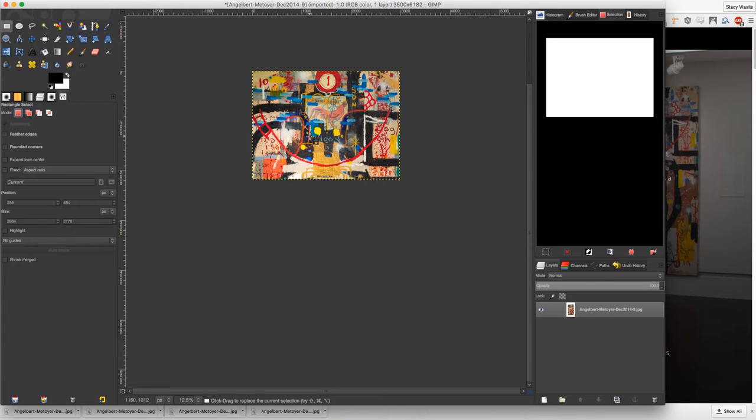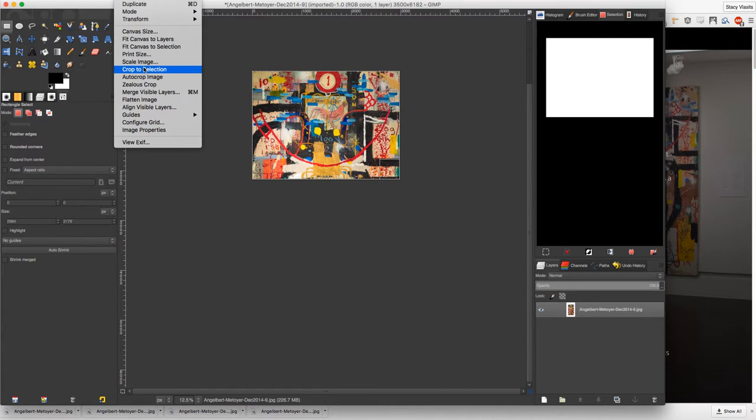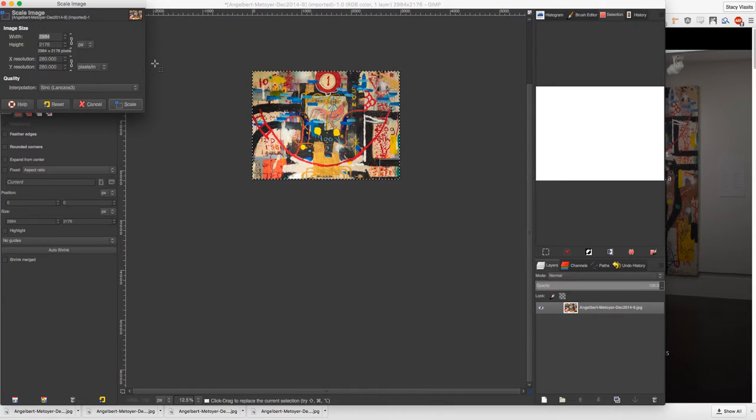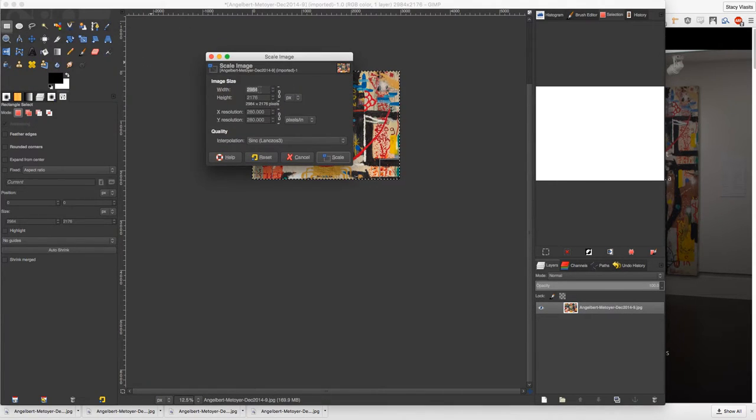That by itself won't do the trick. The other thing that we want to do is make the image a more correct size. So we're going to actually scale it. Right now it's 2984 wide. We want that to be 1600, and we want this lower number to be 1050. We're going to do this in 2 stages though. We're going to scale it down to the correct width, and then we're going to crop it down to the correct height.